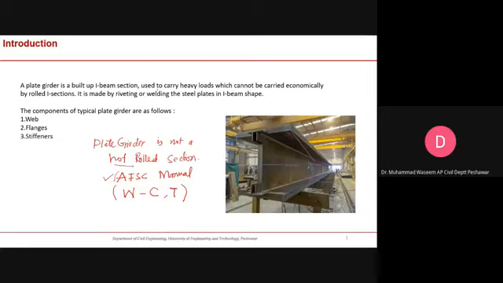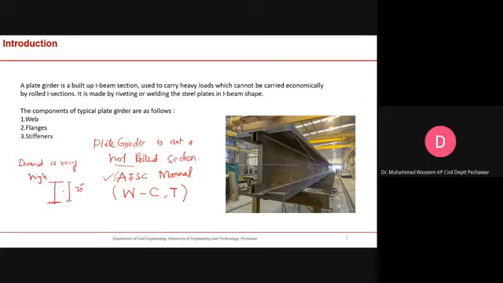Okay, and these plate girders are used to carry heavy loads which cannot be economically carried by this I section or hot roll I section. Like for example, in bridges the demand is very high. Okay, and you need a section which has a greater depth. Like you need a 40 inches or 70 inches deep I section in order to resist the load which is coming on your structure or which is being transmitted from the slab to this beam.